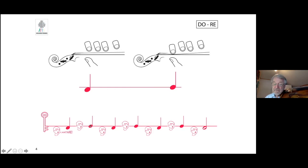This is the first page where we make the children listen to themselves. And this listening is coming with the singing activity. So if you start with this page and really you take the pain that you are singing with the child, then the child's finger will be led by the ear and not led by the eyes.